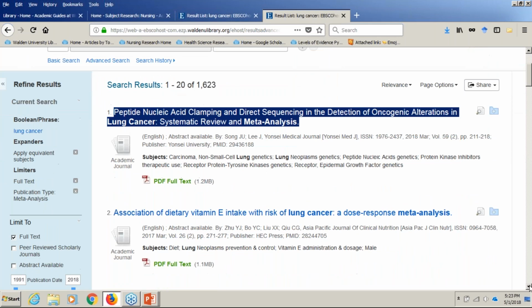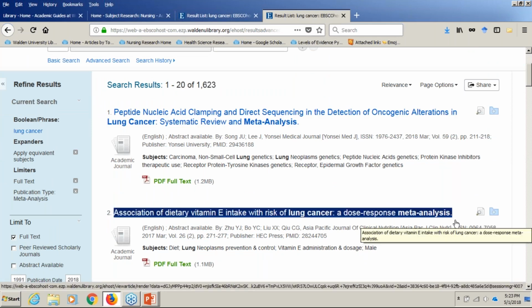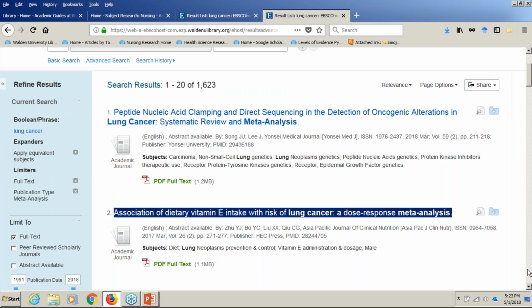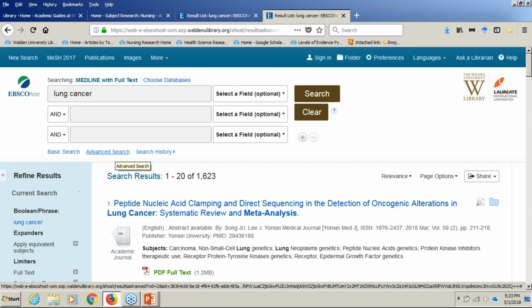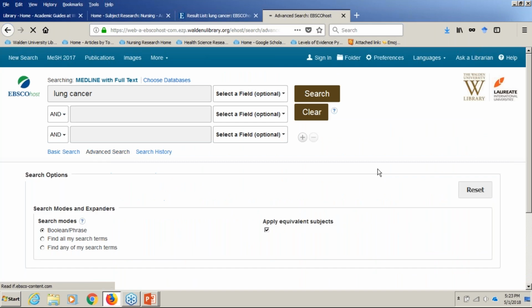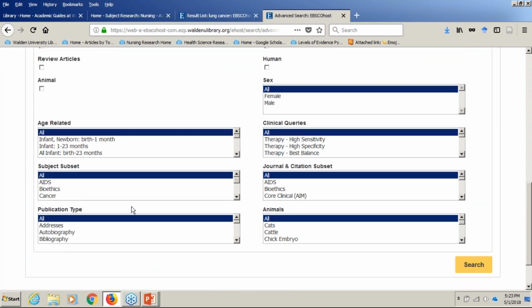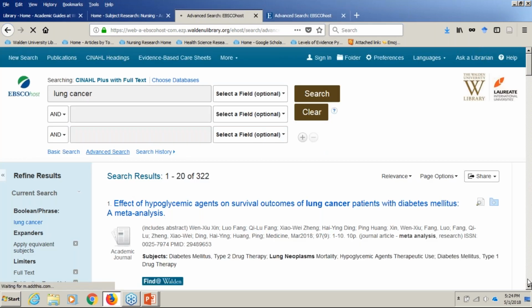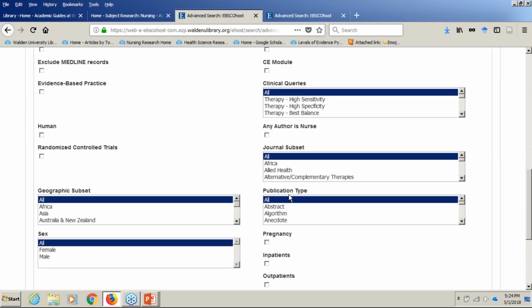But it is nice that usually if you are specifically wanting to find a meta-analysis, it usually says it in the title. It will name itself as such and let you know that it's a meta-analysis. So there we go. Again, it was just that publication type that we chose meta-analysis under here in Medline. And it's just in a slightly different spot in Medline than it is in CINAHL. I'm just showing you this again. It's a lot of the same.